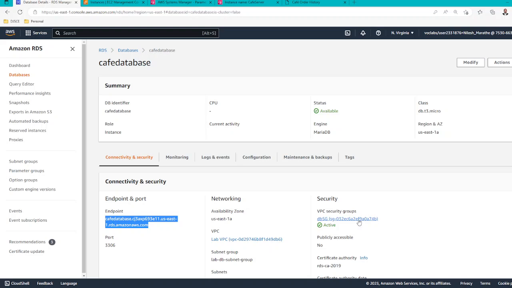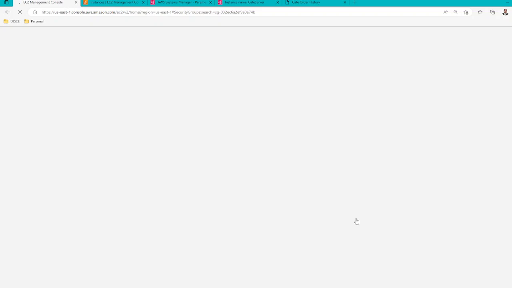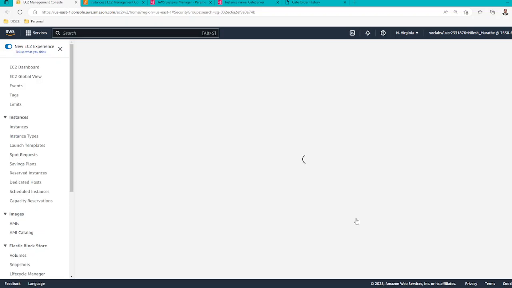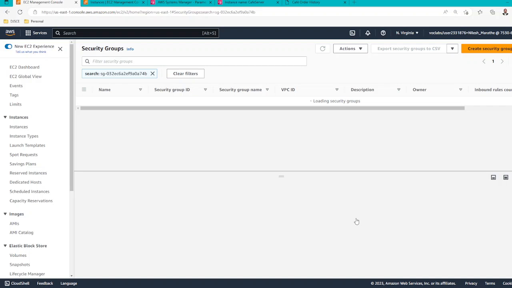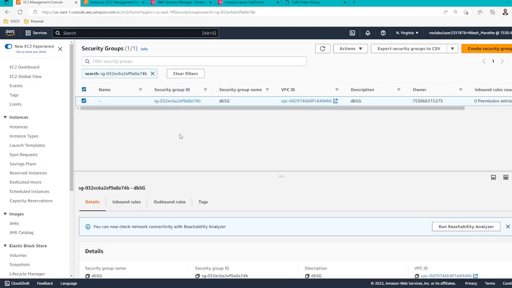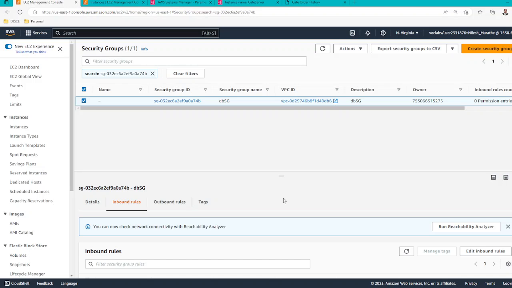RDS. Yeah, so this is the security group of the cafe database. We'll go to this particular group, security. If you check over here, there are no inbound rules configured. Let me check, inbound, no config.